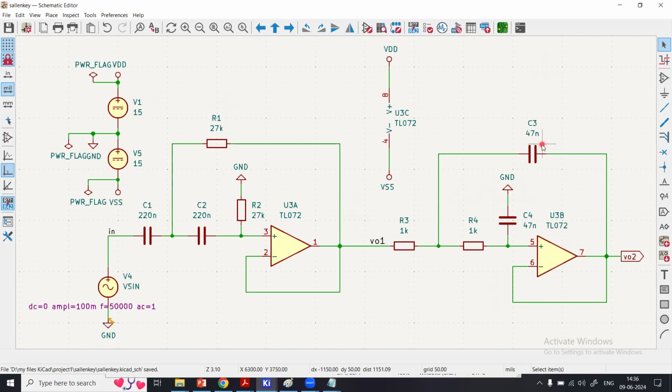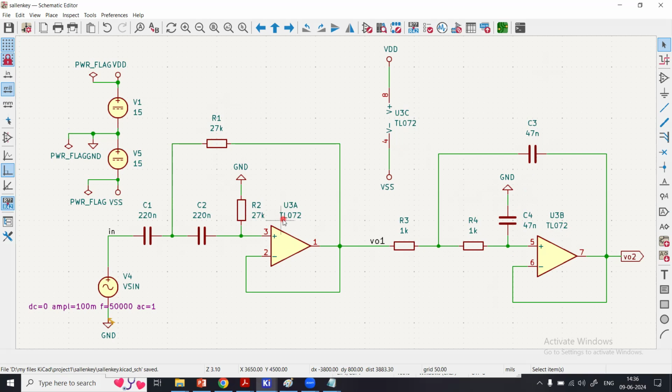Similarly, we just swapped the positions of the two resistors with the two capacitors, which looks like this in this part. You see the two resistors have been replaced by capacitors and the two capacitors have been replaced by resistors, and vice versa. So this becomes a high pass filter.